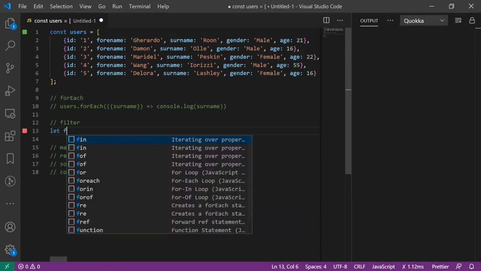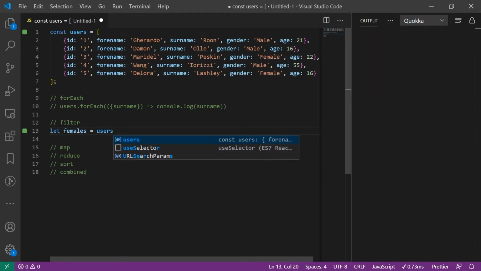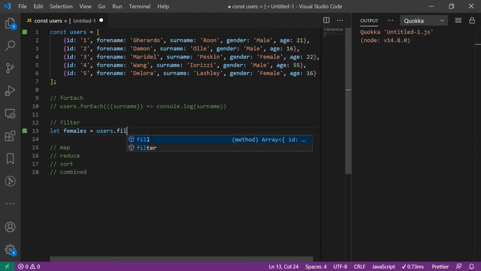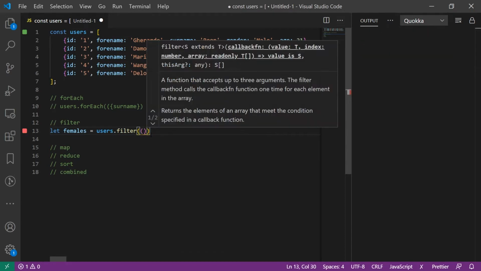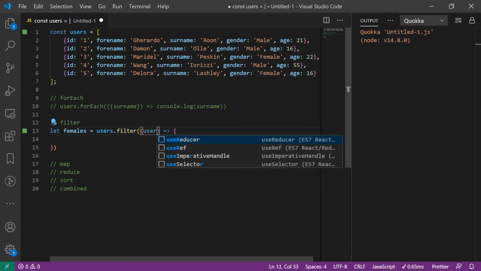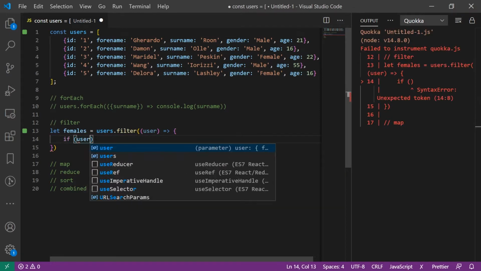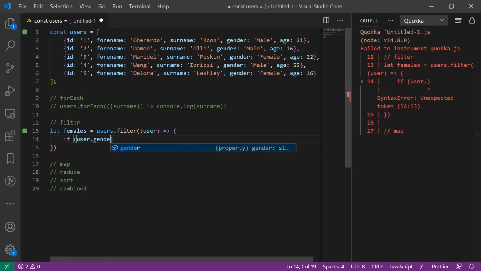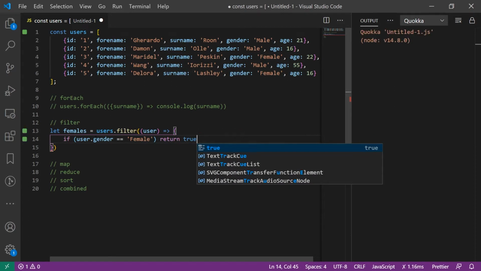I'm going to say let females is equal to users, again because we're referencing the users at the top, dot filter, and then we're going to get a callback function again, and every item is referenced as user, and I'm going to say if user.gender is equal to female, then let's return true.